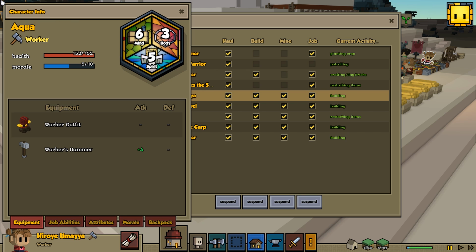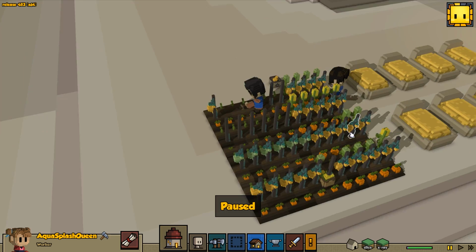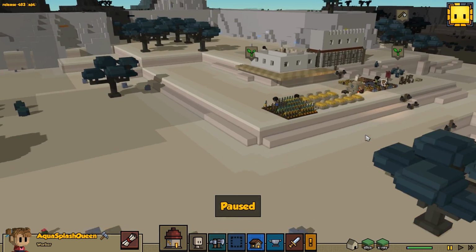Aqua Splash Queen. Yes, and Aqua Splash Queen, I believe, is an actual girl. So that kind of fits. It's great. We've got an actual girl with a girl name. That's perfect. All right, cool. And Aqua Splash Queen may end up being something more than just a worker. I don't know. But we need workers. Like, we need workers bad.